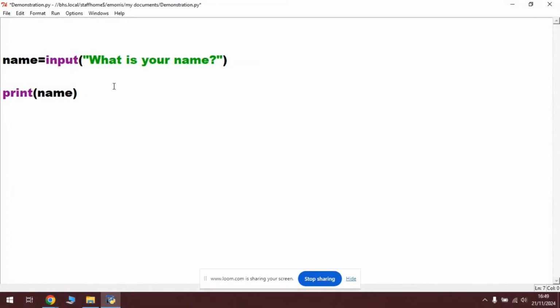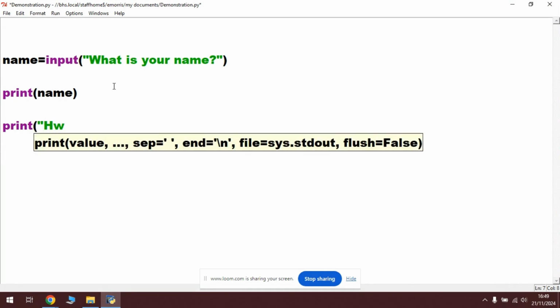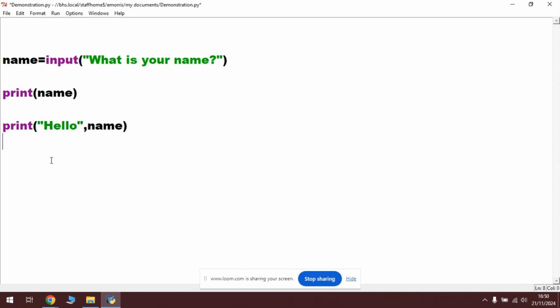Other ways that we can use that variable in an output is to join it to some text. And so we can have the print command. And let's start with the word hello. And I've put that in speech marks because that is my bit of text I want to join to the variable. I could then use a plus to join, but I'm going to use a comma. So a comma will also let us join that string of hello to our variable. So if I do a comma and then my variable name, and I put the whole thing in brackets because anything that's going to print has to be in the brackets.